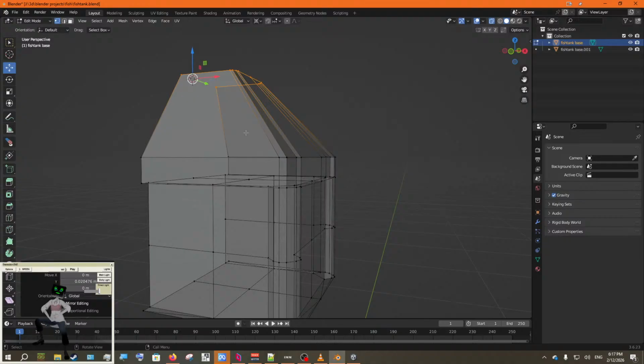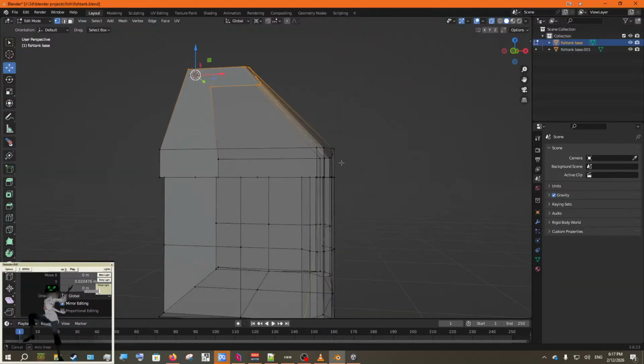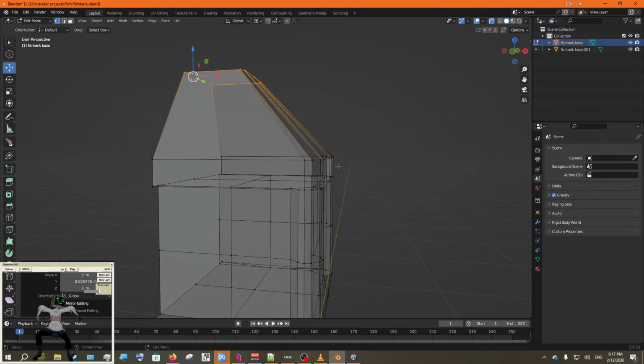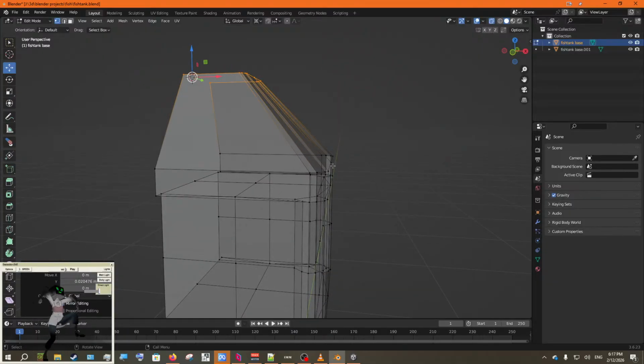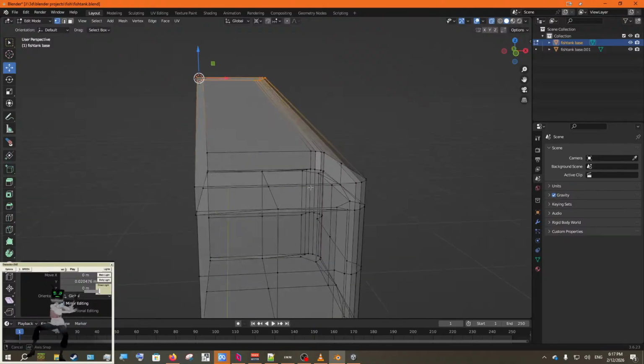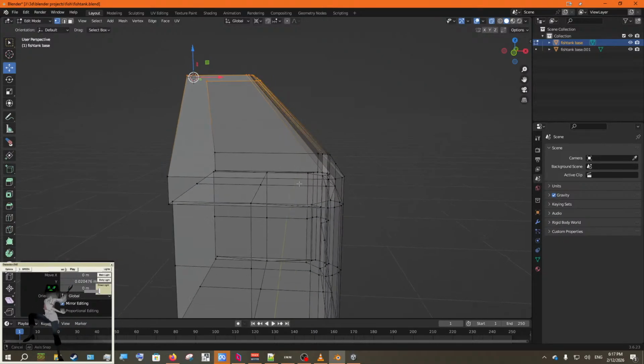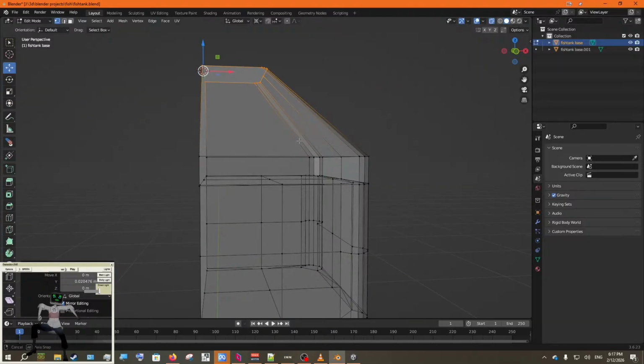I kind of want to keep this transition angle down here. I'm just not too sure how to cut it like that.